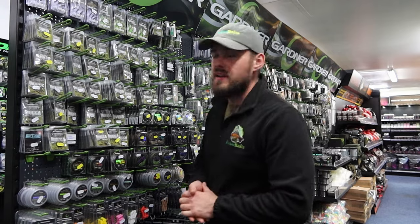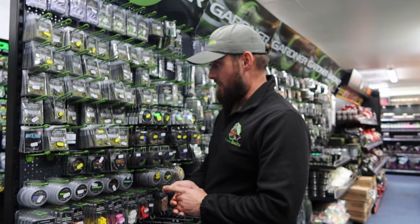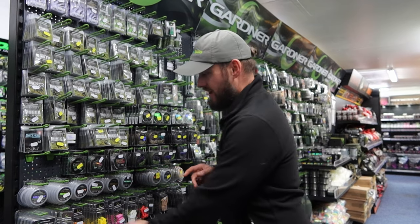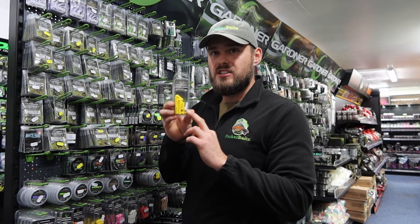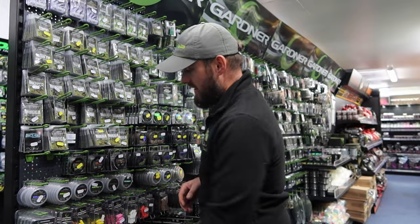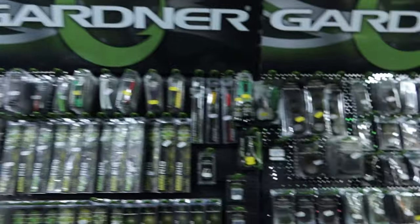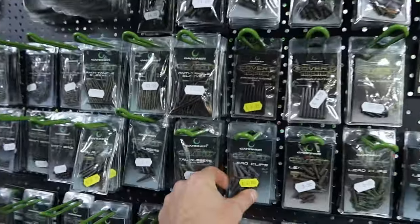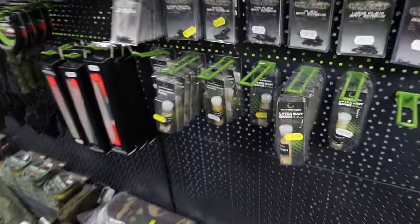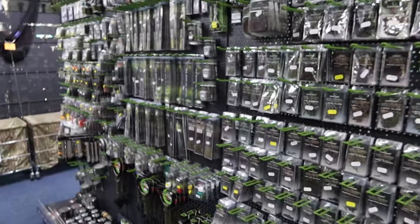Next up is the Gardener section. They've got the mugger hooks — a very thick wide hook that I've never had issues with — plus braid setups, and a slightly thicker foam material which Gardener is one of very few companies to offer. I use it a lot for tying my own zig rigs, and they have it in pinks, whites, reds, and yellows. Pre-made rigs, baiting needles, tubing, leg clip systems, anti-tangle sleeves, micro ring swivels, baiting spoons, bait screws, and latex bait bands.